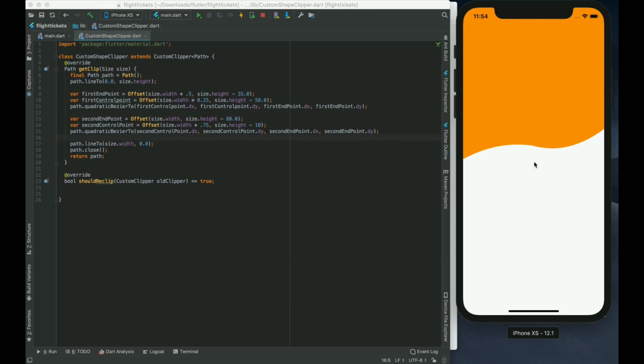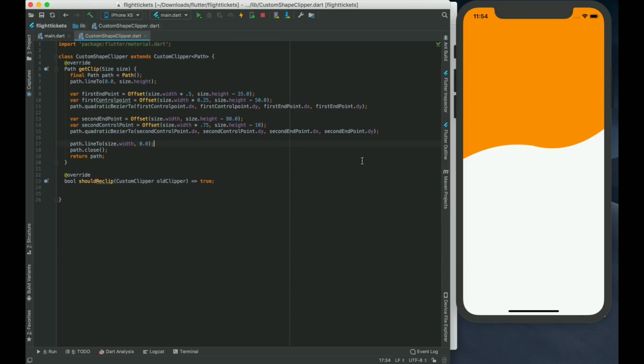So what we can do is change the values a little bit. I guess it's okay.